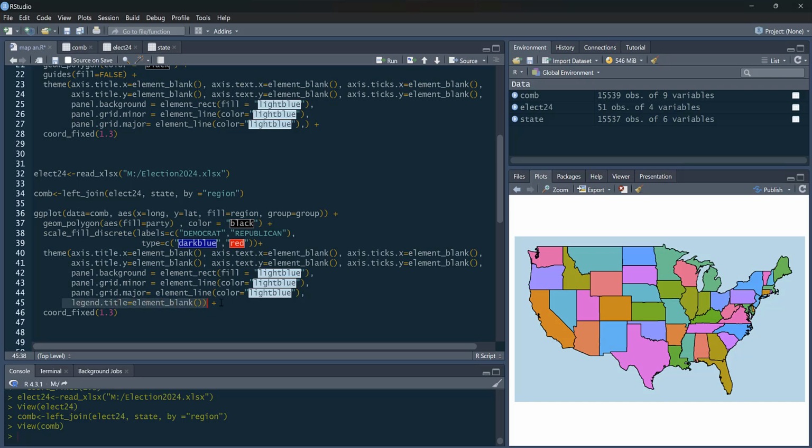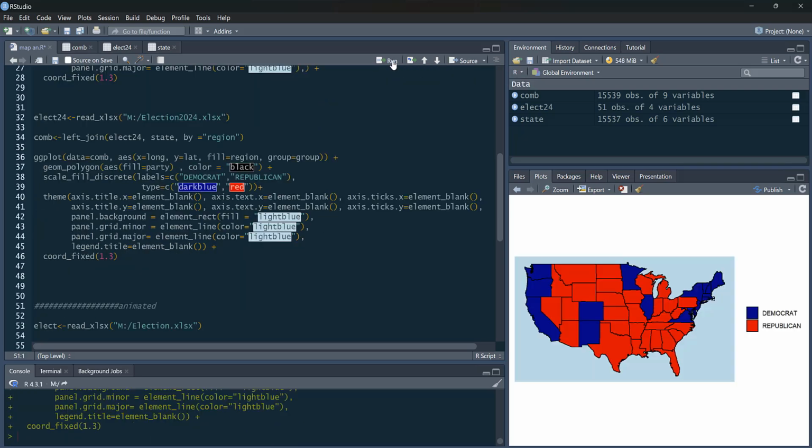The legend title is not really needed in this case, and then everything else stays exactly the same. So really, we've just got this little addition here, the fill according to party, and then making our colours representative of what's usually Democrat and Republican. So let's run that. There we go. You can see I've got Democrat and Republican, and then the different states coloured accordingly.